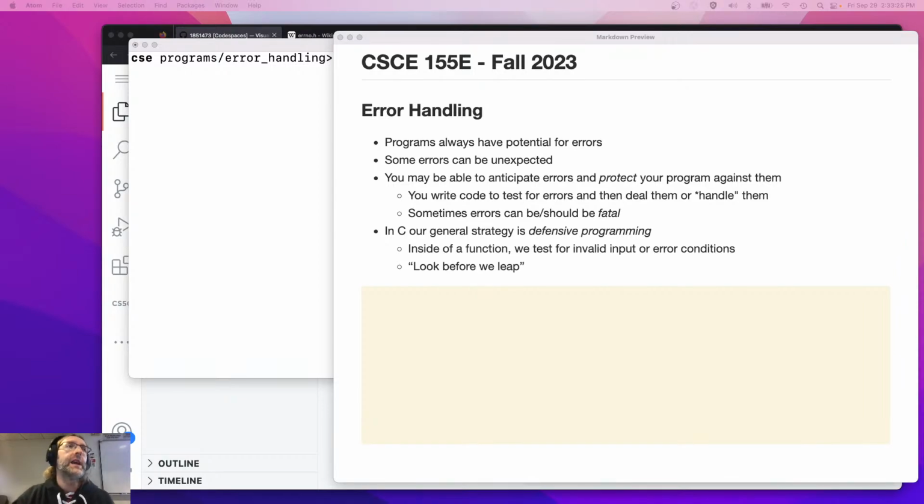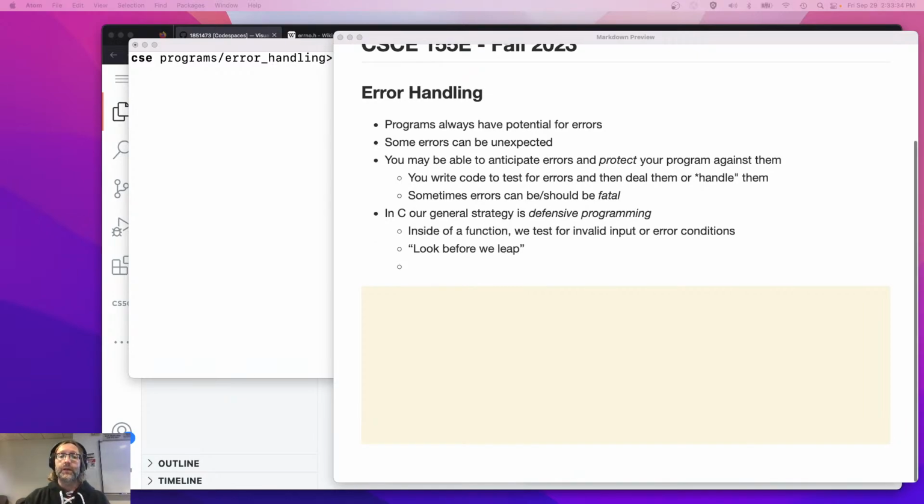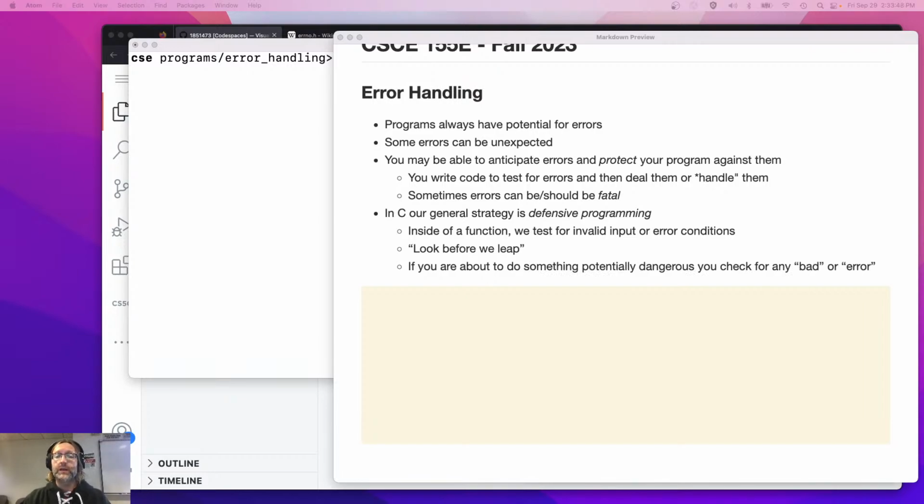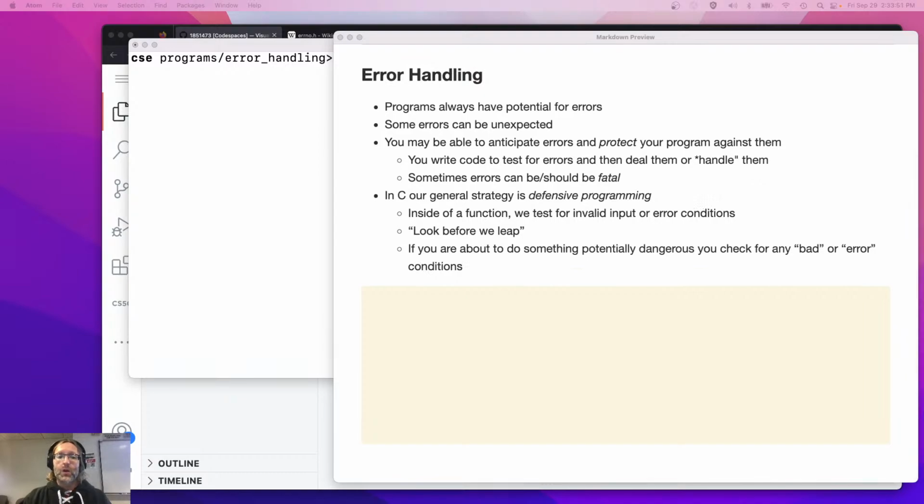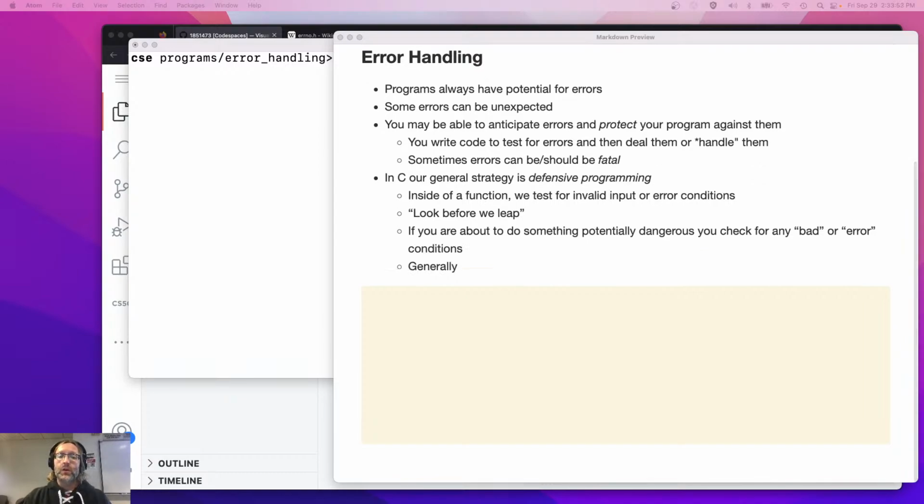If we're about to do something dangerous like divide by 0, we don't do it. Instead, we return immediately from the function with an error code, right? So if you are about to do something potentially dangerous, you check for any bad or erroneous conditions. Generally, you return from a function with an error code.